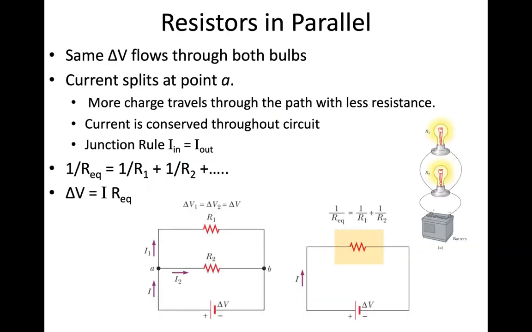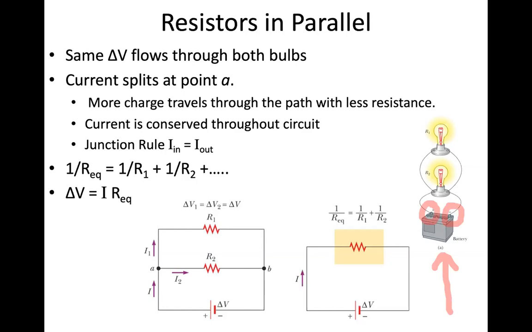So let's go back. Okay, first, let's see how we identify when resistors are in parallel. So in parallel, there's a way to test for it, okay? But first, let's talk about what parallel means. Parallel says, hey, I've got a battery here. Here's my battery. I'm looking at this drawing. Here's my battery, positive side, negative side. And the electrons want to flow, right? So from the top of the waterfall, and they want to make it down to the bottom of the waterfall, but they have to go around.